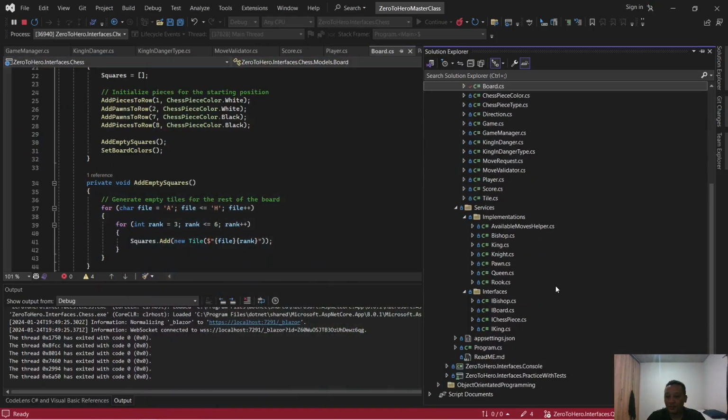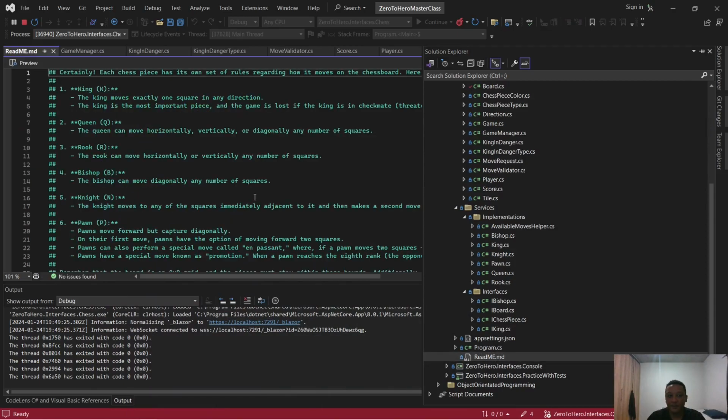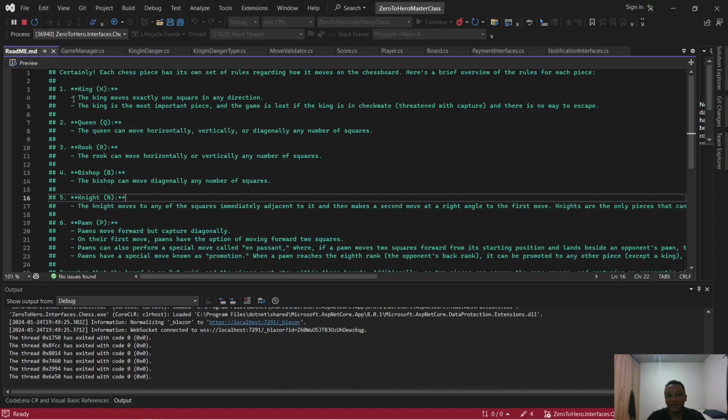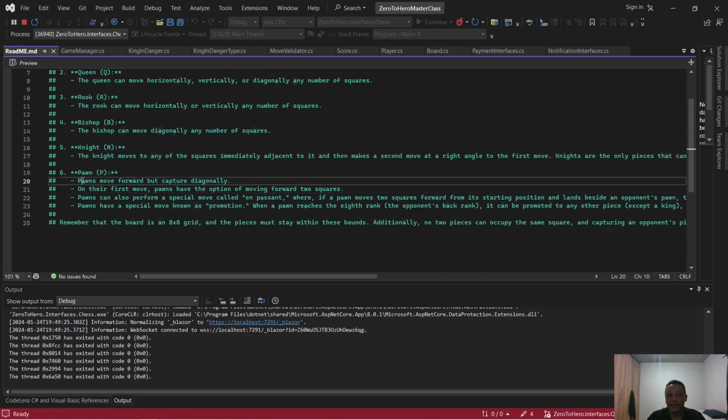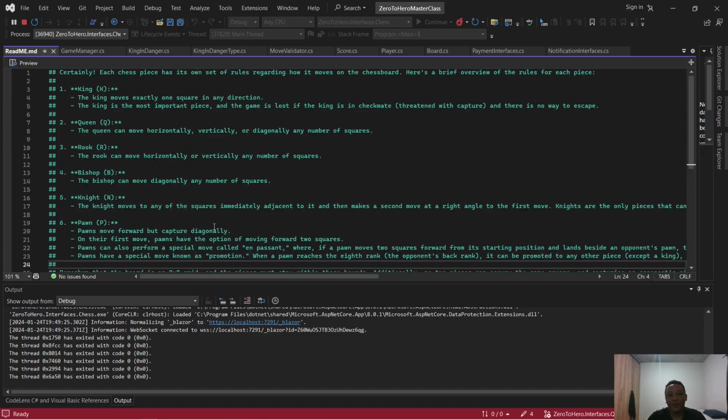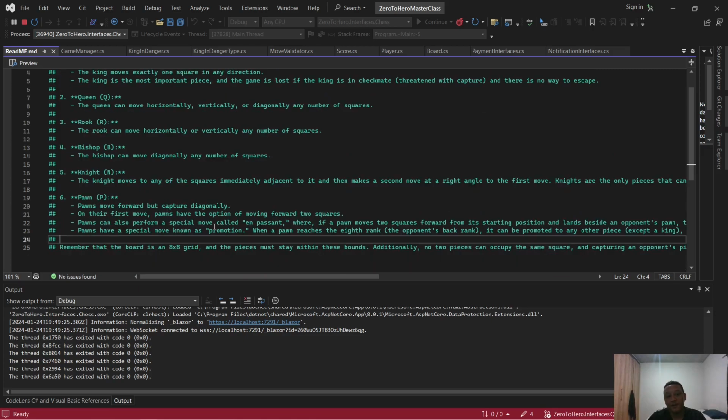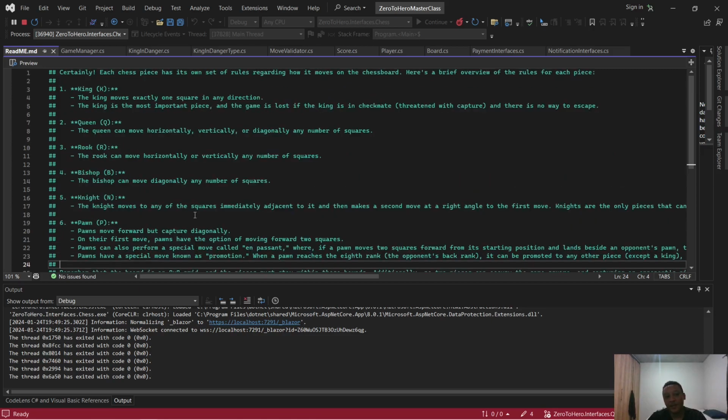I have created a short readme here about how the game works, where each of them can only do one specific thing, and it has a set of moves. So for example, a pawn moves forward, they can move twice on their first time. They have a special move called en passant, where if a pawn moves 2 squares forward, while there's an opposition pawn, that pawn can be captured. Promotions. So many of the functionality we'll implement in an incremental manner. Many of the stuff has already been implemented.